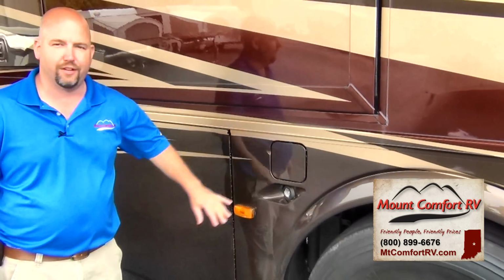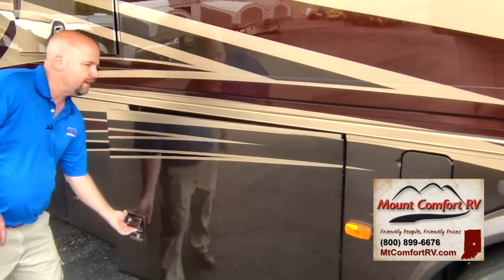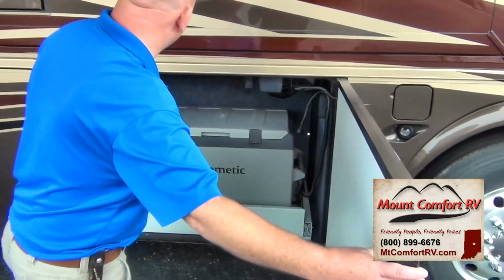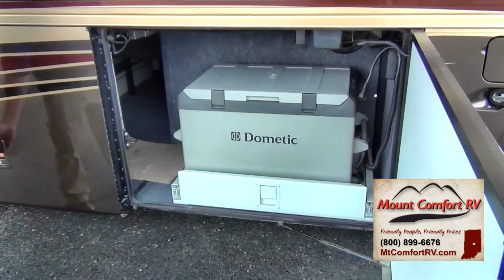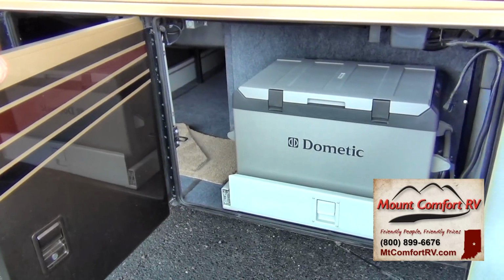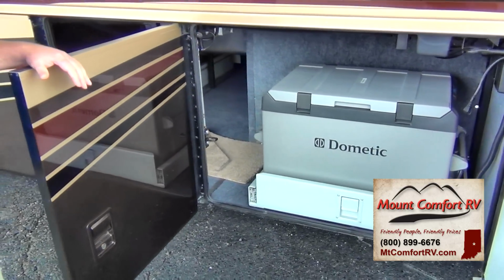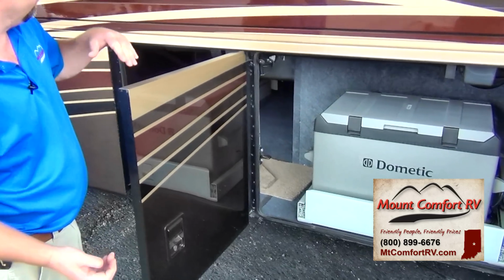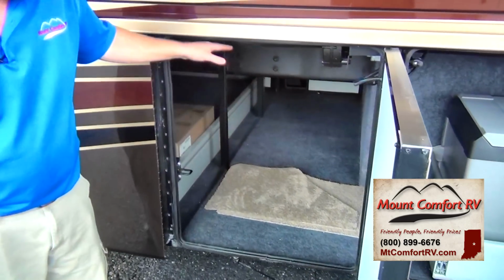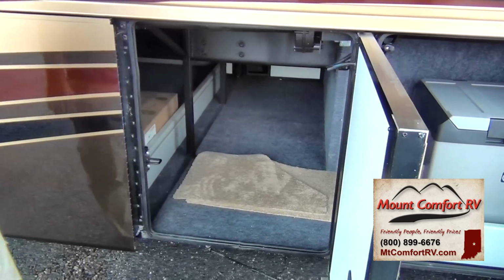Of course, dual fuel fill. When you start looking at this coach in the basement, look at the height of these doors. This is just a taller chassis from the get-go. We have a Dometic refrigerator freezer that pulls out. It'll pull out all the way beyond the slide, even when the slide is fully extended. Look at your height in here. It is a ridiculous amount of storage, and of course that's all passed through.